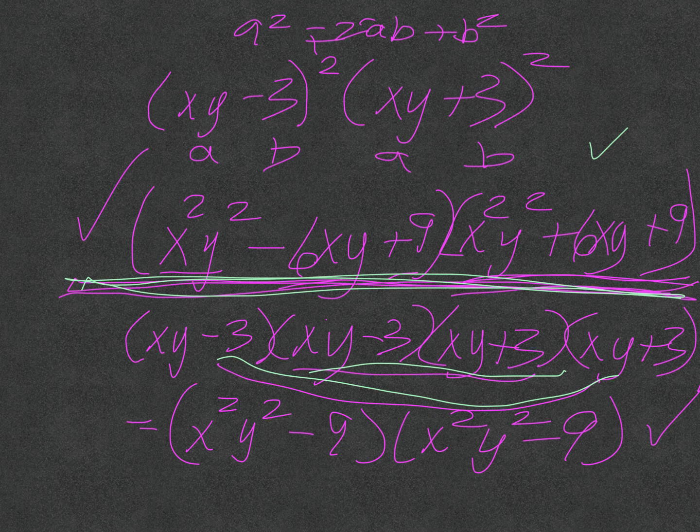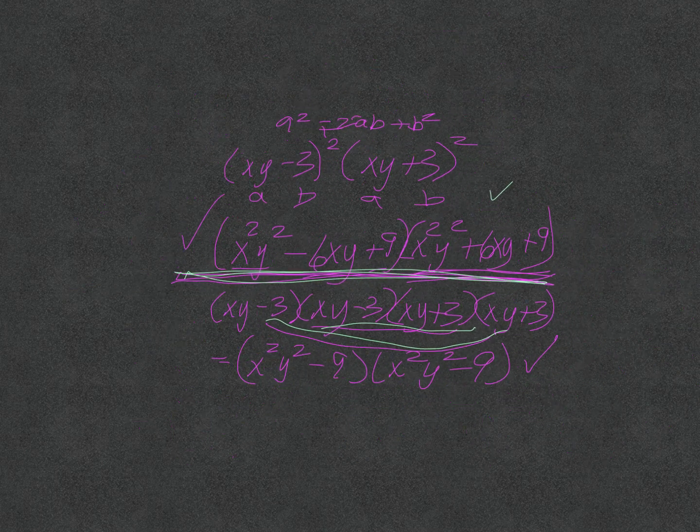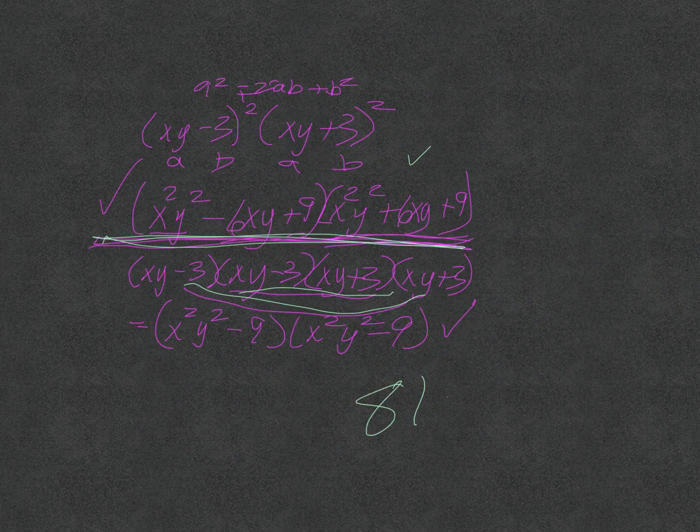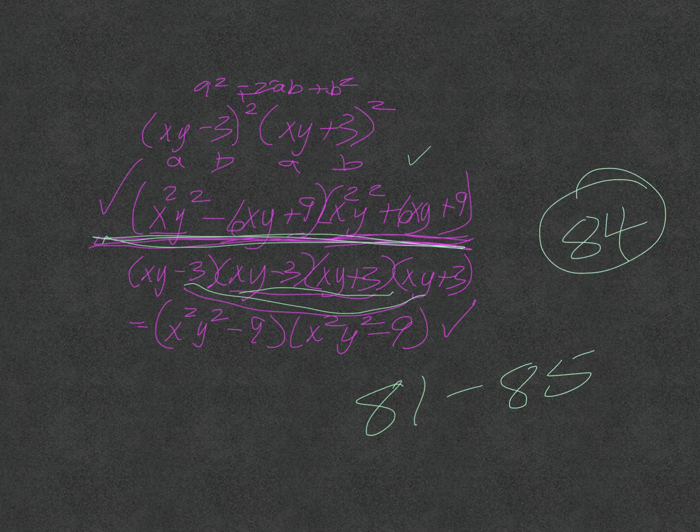Can you recognize things in different forms when they're kind of hidden in different forms? And that's sort of a maturity. So you're assigned one of those that's similar to this, but there are more problems there. It's problems 81 through 85, and you have to do 84, which is similar to this, but I would recommend you look at all of those, and if you have a question, ask them in class. Okay?